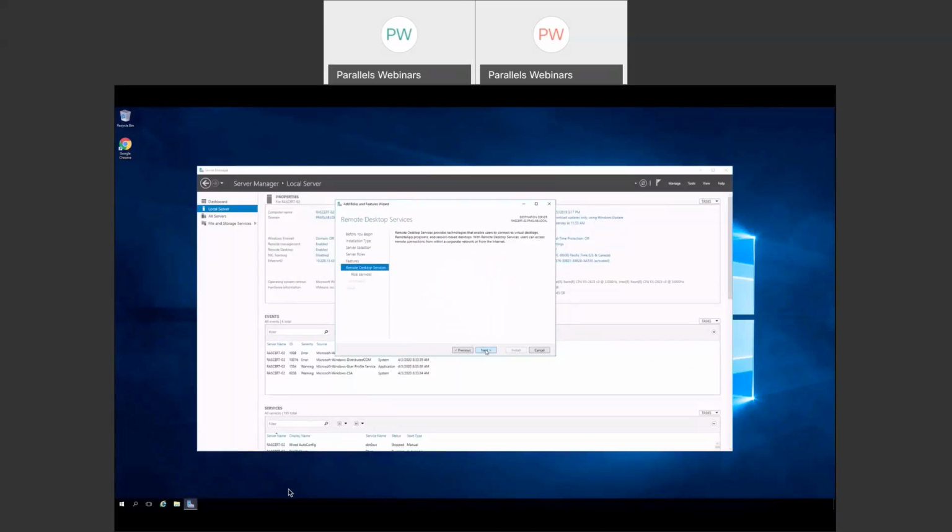And then here's the Remote Desktop Services. This is the only one we require. We add the features there. The Remote Desktop Session Host role. That is it. None of this other stuff, the connection broker, the Microsoft Gateway, the virtualization host, web access, none of that stuff is required.